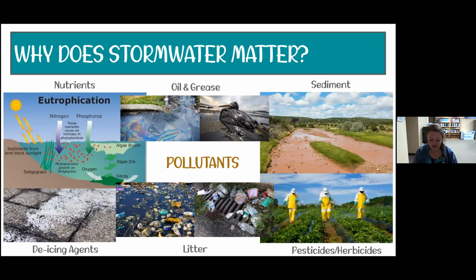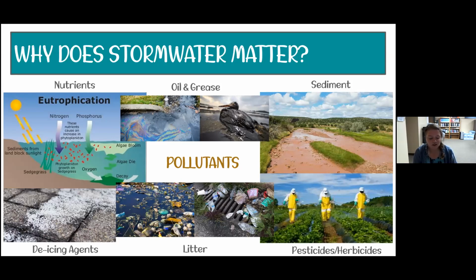And I guess what I want to stress here is that our stormwater has the ability to pick up and move all of these. And so these can end up in our stormwater as it travels across our landscapes and can take these with it on its journey. And so I guess the next question that we have is, what happens once our stormwater picks up these pollutants? Where do they go next?